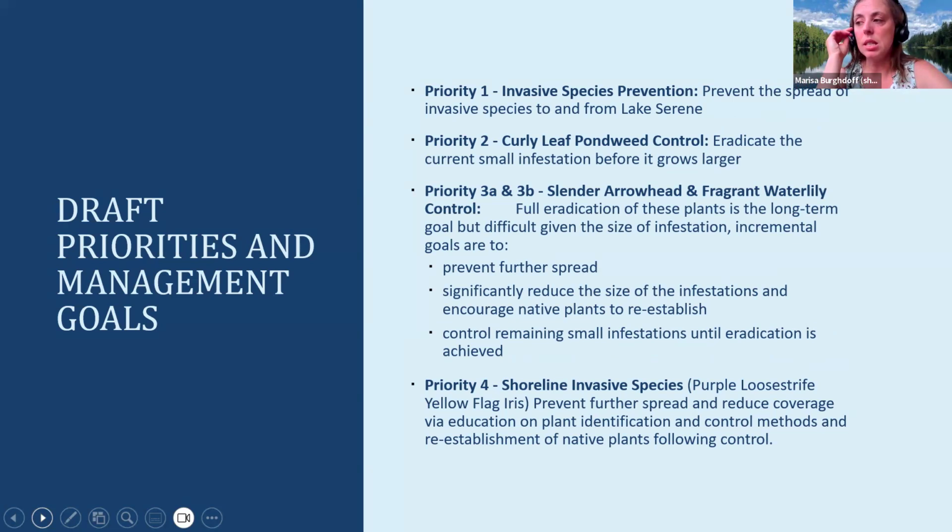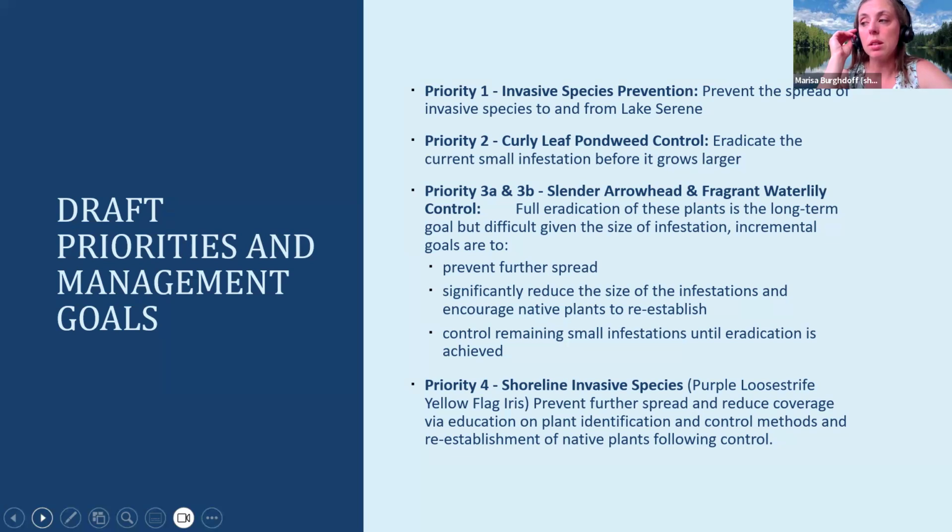We're going to dive into the management goals in a bit more detail, but I just wanted to highlight the prioritization here. So the first priority was invasive species prevention. This was thought of as the highest priority because, while it's still a difficult challenge, it's better to prevent something bad and new from getting in than having to deal with it once it's in. So it is really important to promote prevention of invasive species.